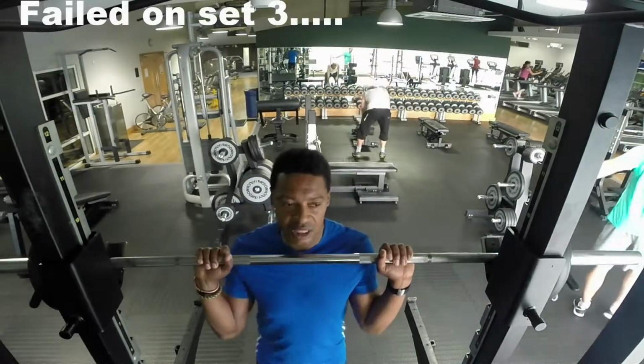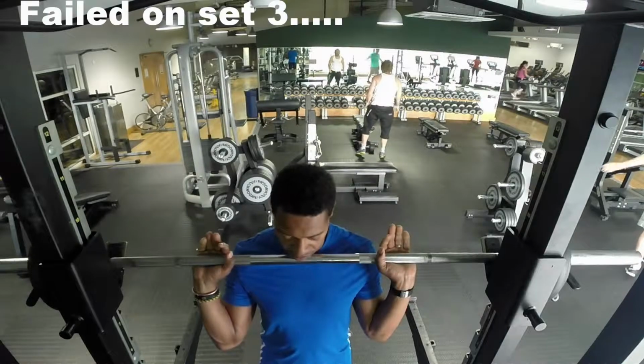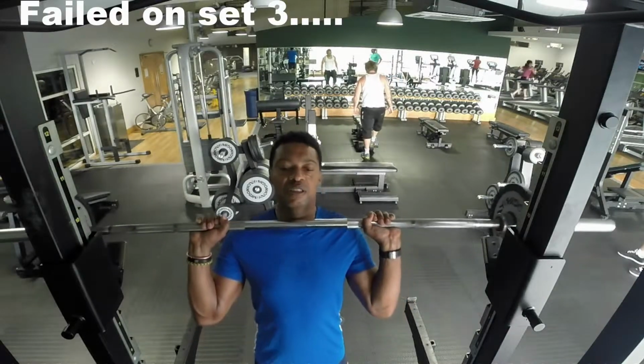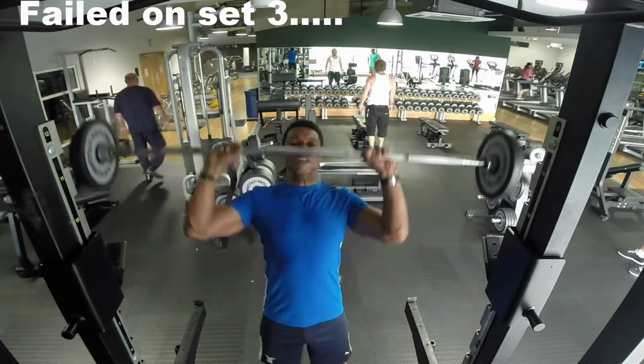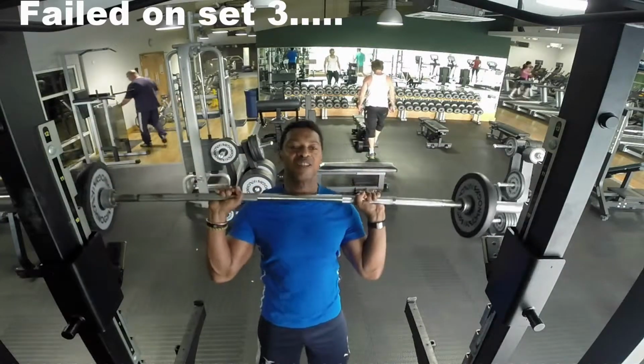Today I'm not wearing a heart rate monitor. Usually I wear one, and I can tell how much effort I'm putting into each of these exercises by the results of my heart rate. I'll show you that next time actually.